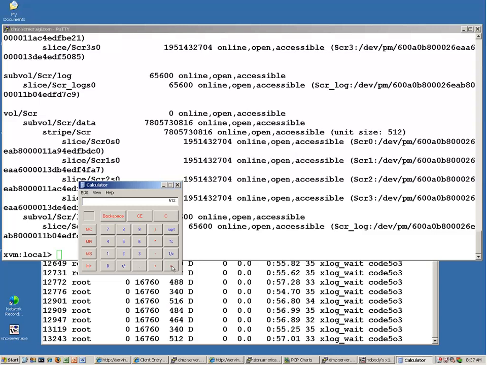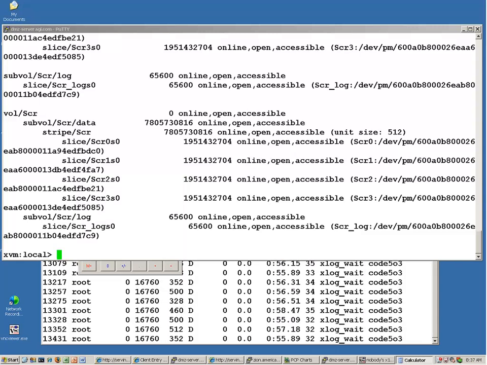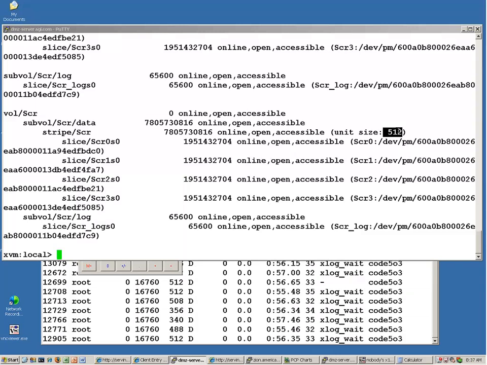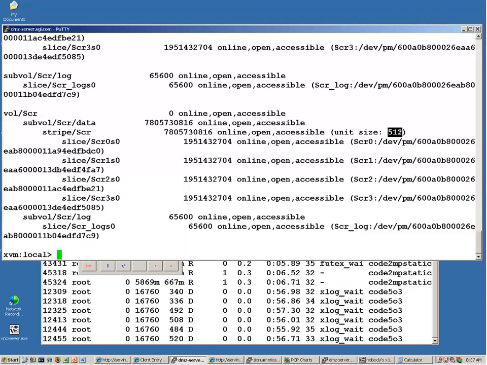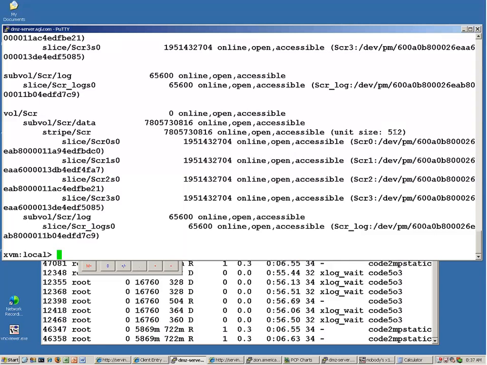Yeah. So I am getting 512 here, so it is looking like I am matching. A 512 unit size is giving me a 256K byte chunk rather than a default of 64K byte chunk. So I don't know where my math went wrong before, but this is matching the stripe width of the LUN. And then the file system was 4 meg or 1 meg. So optimally, I'd like to do a 1 meg DMA request size that will get broken up into 4 256K byte request sizes by XVM, and then broken up into 2 128K byte request sizes by the RAID controller.